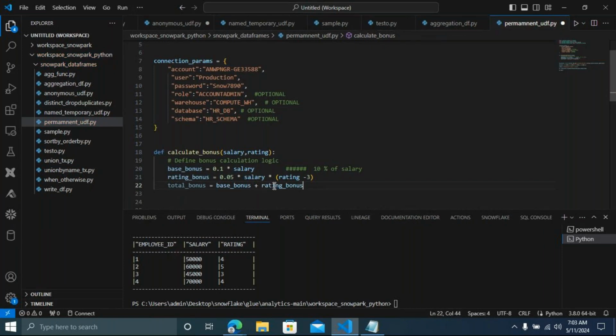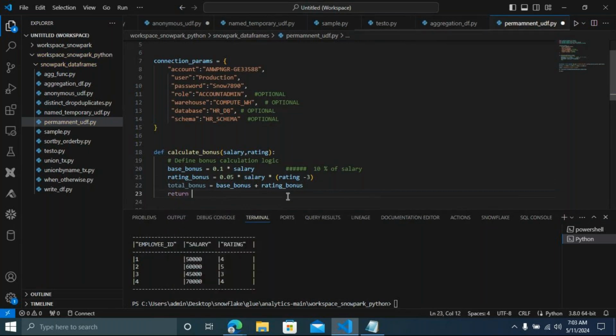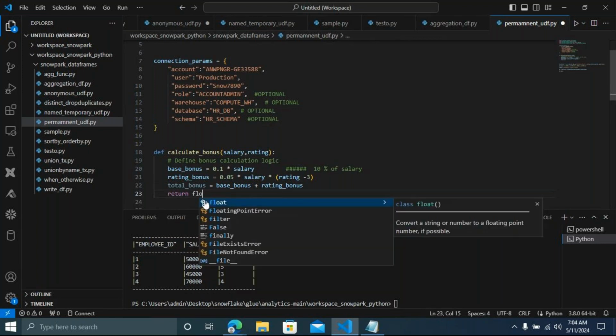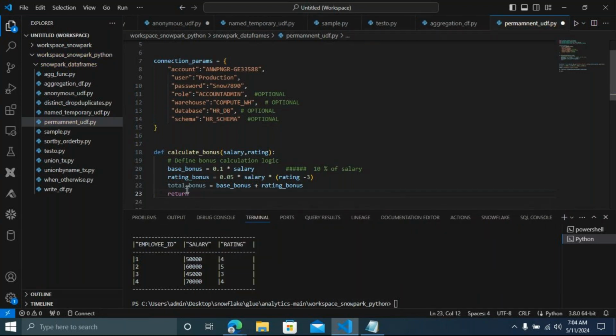Okay, now every function has some return type, right? What do I have to return? In the return type you have to return some variable. Which variable do I have to return? Float, sir. Can I give float like this? Satish, whenever I'm saying something, just listen. I want to return my total bonus. You're saying float, and then you can specifically mention it here.